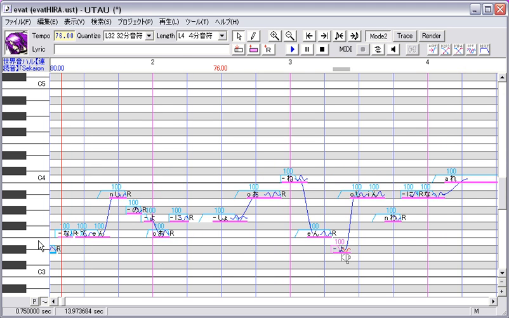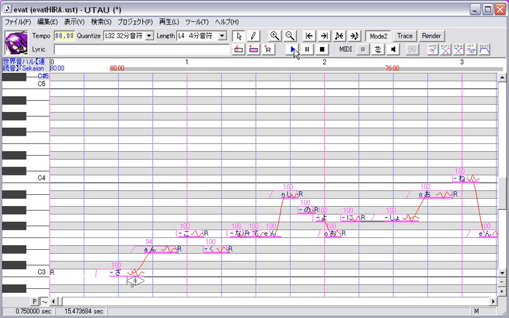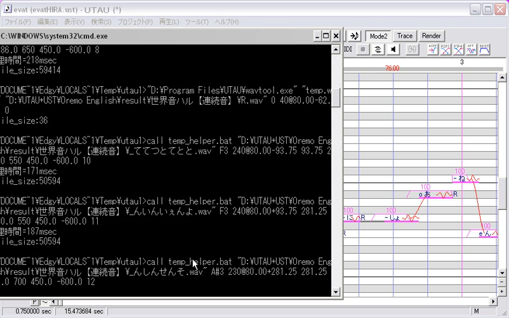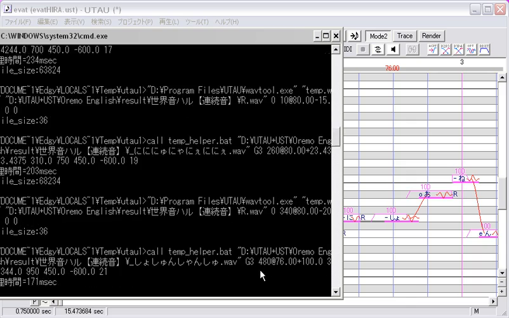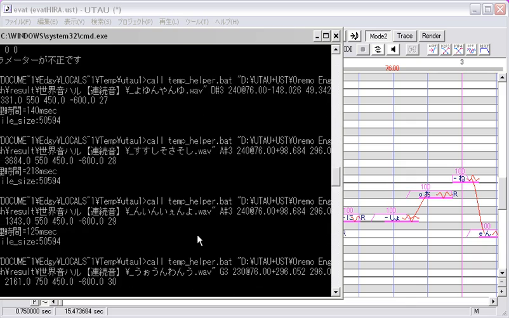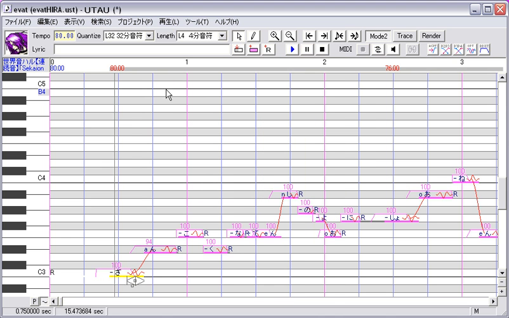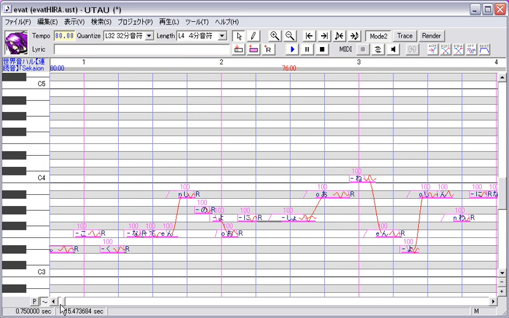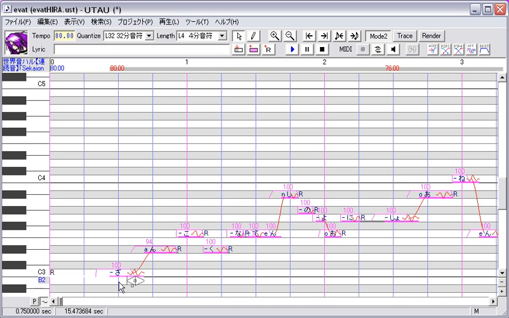And if you're lucky, it will sound perfectly smooth, a lot smoother than just a tandoku or CV bank. I'm going to render this just to make sure that everything sounds right. And if it does derp on you at first, that just means that you have to go back and look over your otos and everything. Which, if everything turns out the way it's supposed to, you will have a fluidly singing VCV bank.